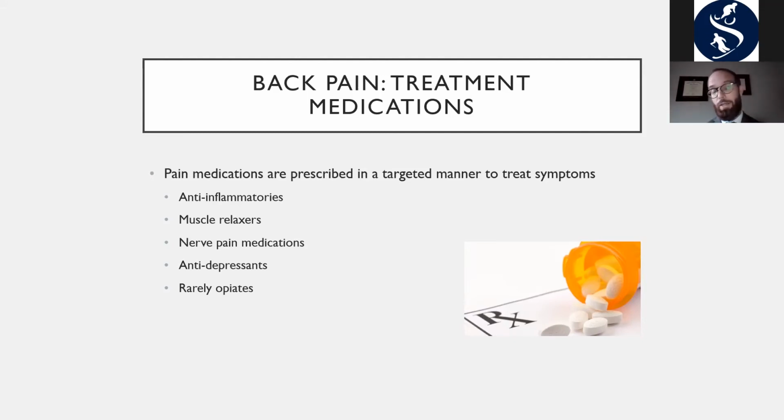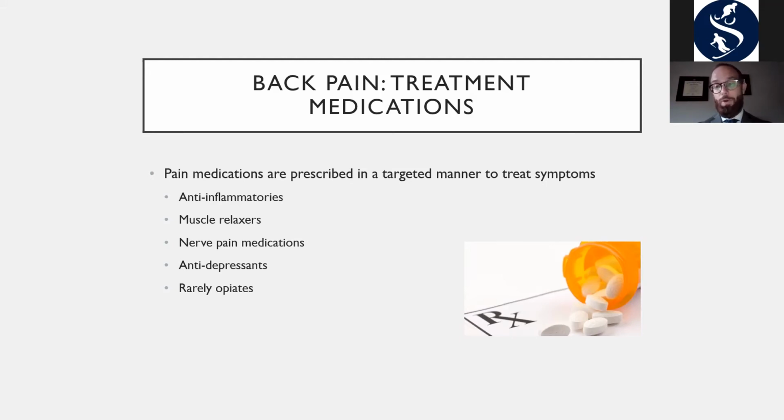Other common and targeted medications include muscle relaxers for the associated muscle spasms that we often experience with deeper spinal issues, as well as nerve pain medications such as gabapentin or Lyrica for leg or arm symptoms. Antidepressants are also used as both pain management tools as well as for improving mood. There are certain antidepressants such as Cymbalta and venlafaxine, which have been proven to be effective in improving pain over the long term, but also they can be used for that left side of the vicious cycle where our mind gets affected by our pain and we develop depressed mood, etc.